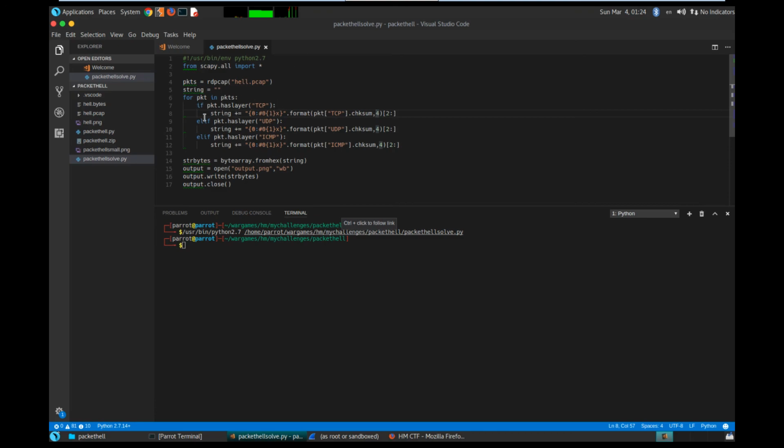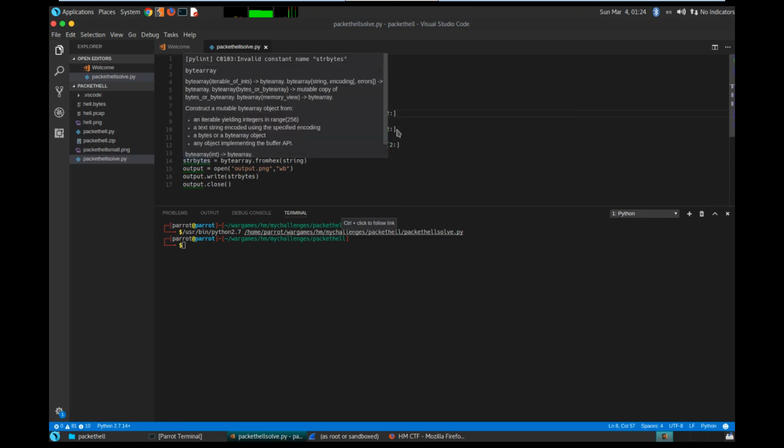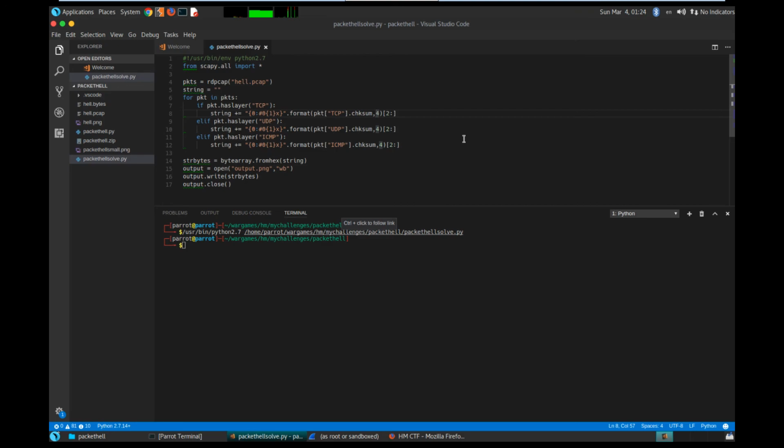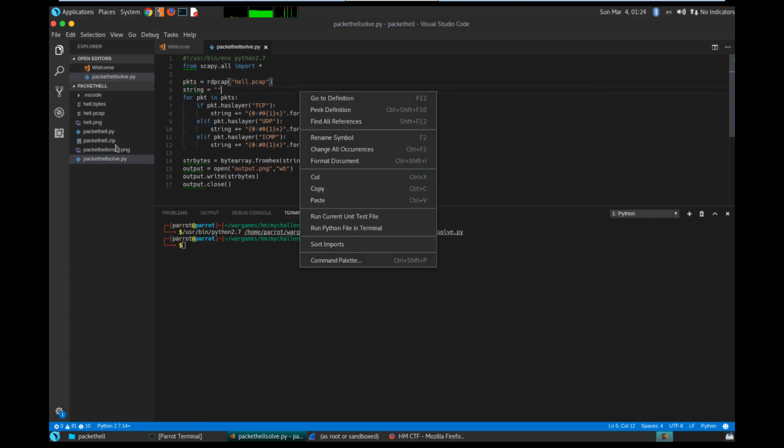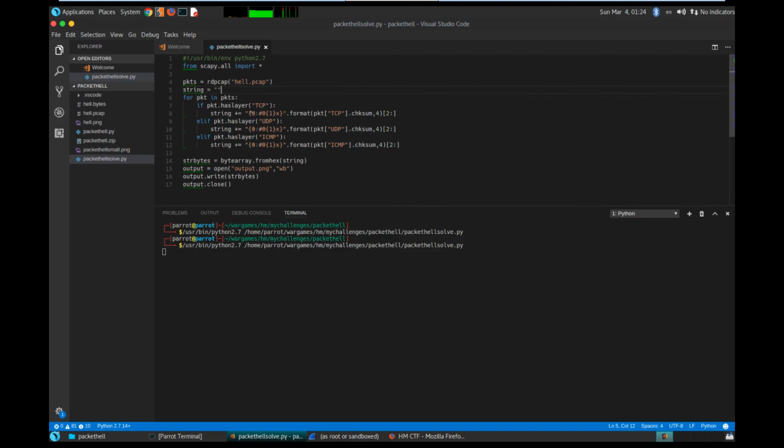Once we get all the strings, we know that they're the bytes of an image. So we turn that string into a byte array, and then we write those bytes to a file in PNG format because we know that it's PNG based on those headers. So I'm going to run this and then talk about this formatting for a bit. Notice there is no output.png here. So when it pops up, we'll know that the script has completed. Right? So onto the string formatting.